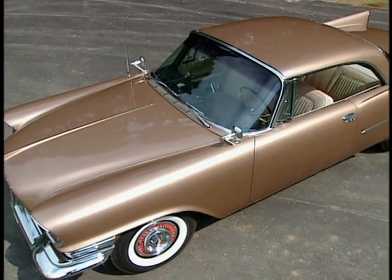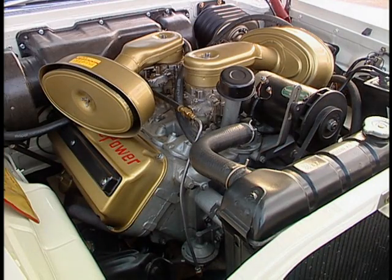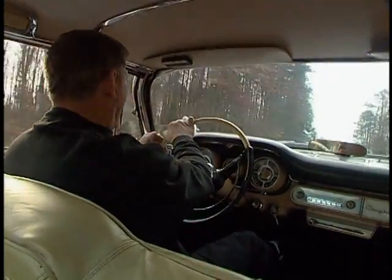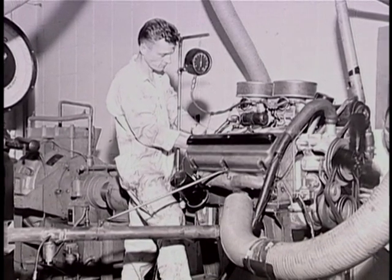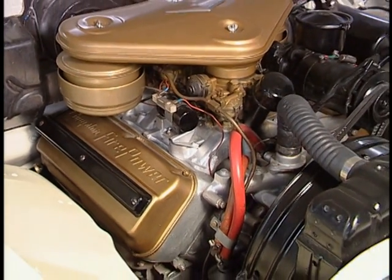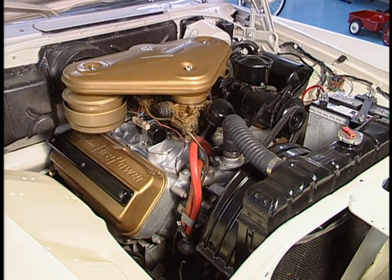It would take a lot of horsepower to make a hot rod out of a car this big — no problem here. The Chrysler 300 had the Hemi. If you nail it on the street and open up both carburetors, it just moves out. It'll shift out of first gear somewhere around 35 to 40 miles an hour, and it shifts out of second gear up around 80, and it just keeps on going. Developed just four years earlier, the Chrysler Hemi head engine was America's most sophisticated high-performance power plant. By 1955, it was making almost one horsepower per cubic inch, which put it right alongside the most powerful racing engines in the world.